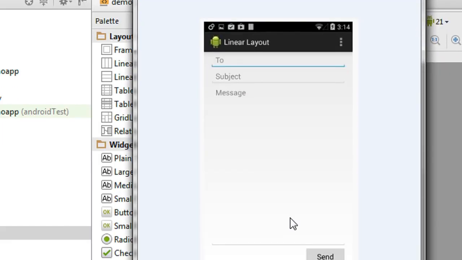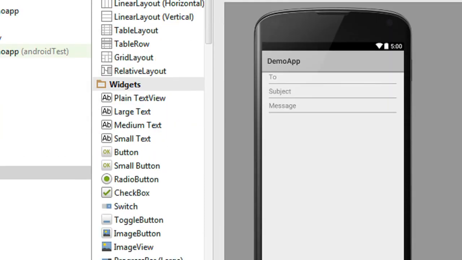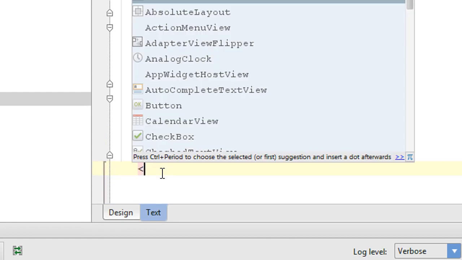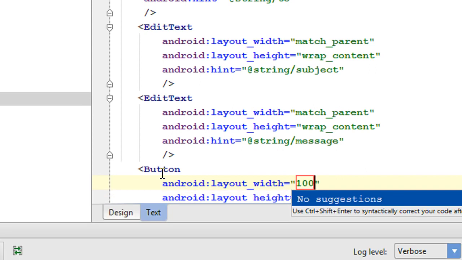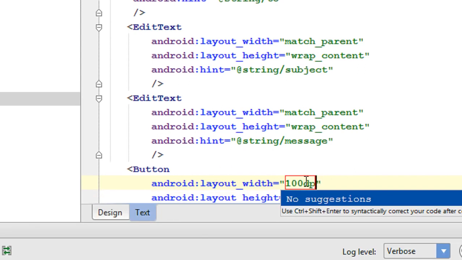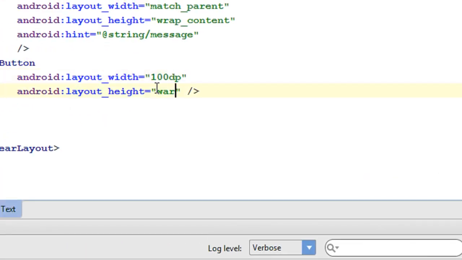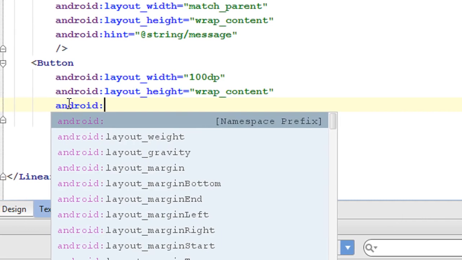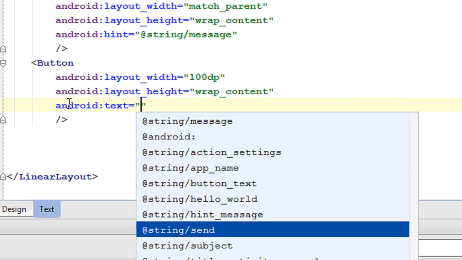And finally we have to add the button at the bottom, and we have to align the button at the right side. So now I am going to add the button. I specify the width as 100 dp, and height into wrap content. Also we have to specify some label on the button, Android text, and refer it from the string resource.